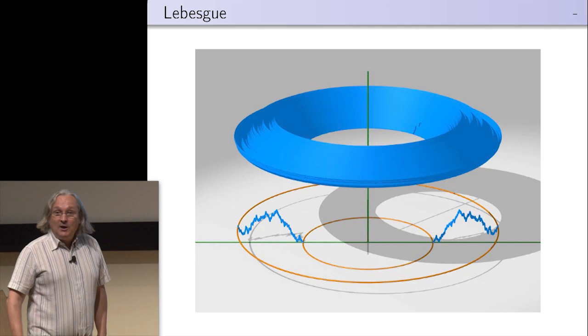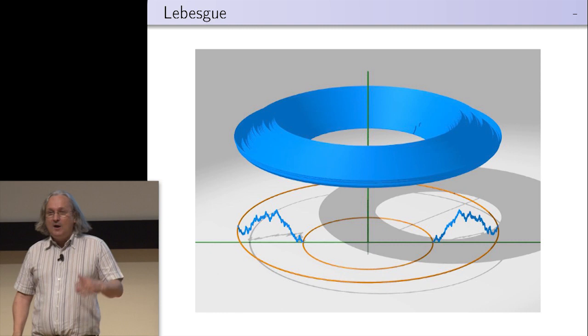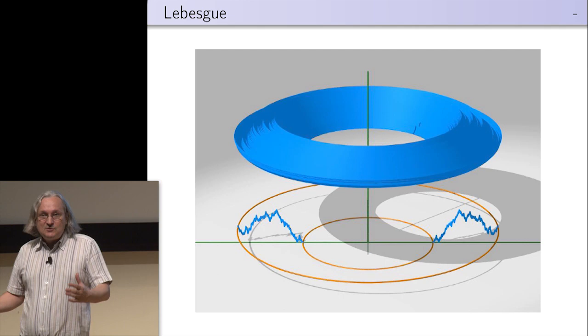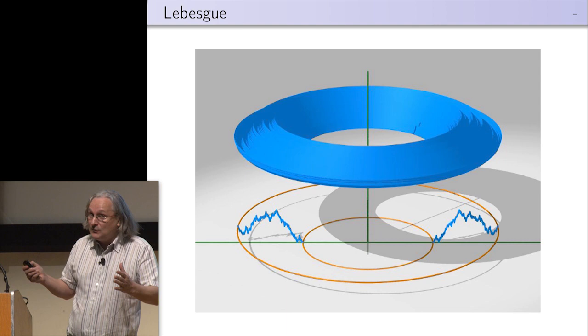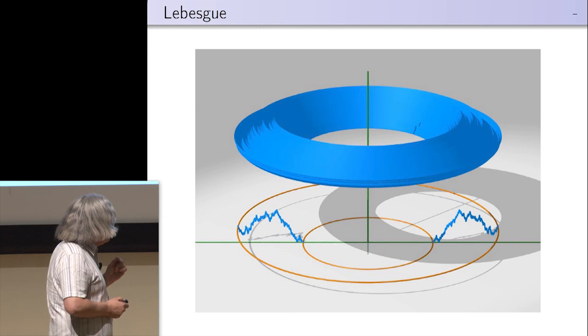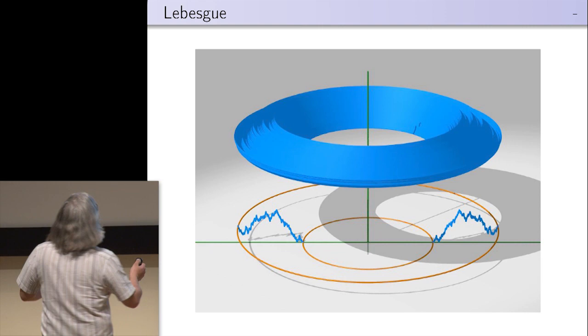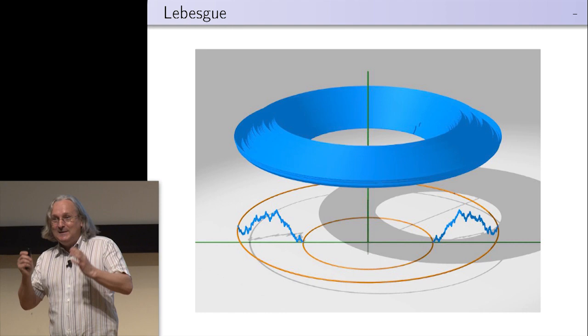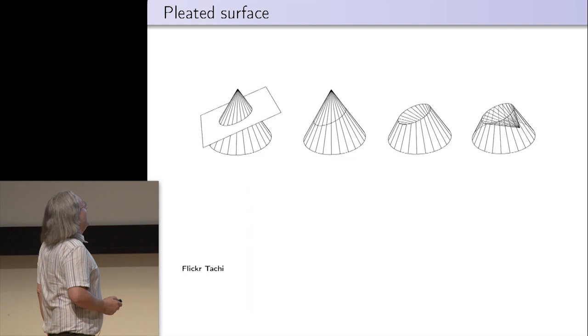You get a fractal curve here. And this fractal curve everywhere has derivative plus one or minus one. And you let it rotate around the axis, and you create a surface which is obviously developable and which contains no segment, because you have broken these pieces which is nowhere smooth. So really, this is the construction of Lebesgue. Now, this was 1899. This is the best pleated dress you can imagine. It's a fractal pleated dress. That was 1899. And this is a construction that could be generalized.